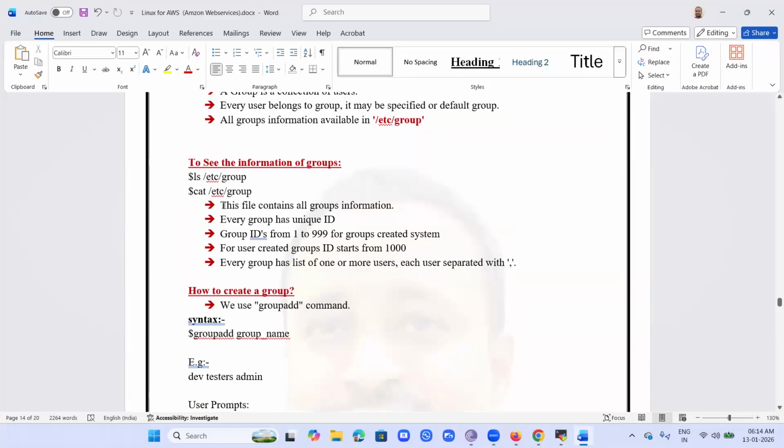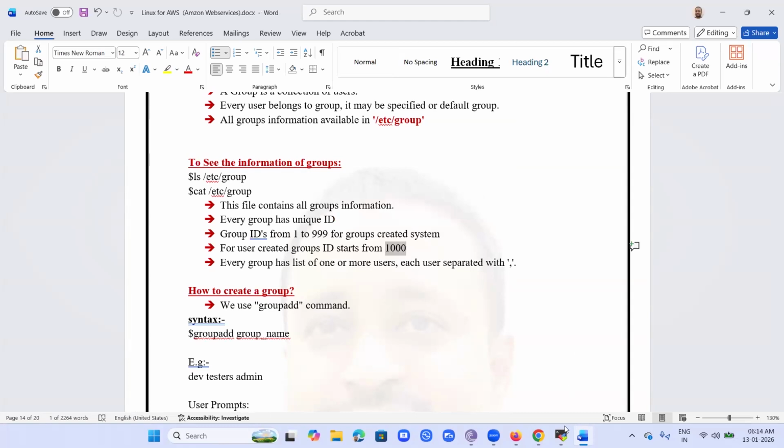Next point. In this, you can see it contains groups information. Every group has a unique ID, and the default group IDs are 1 to 999. User groups start from 1000.